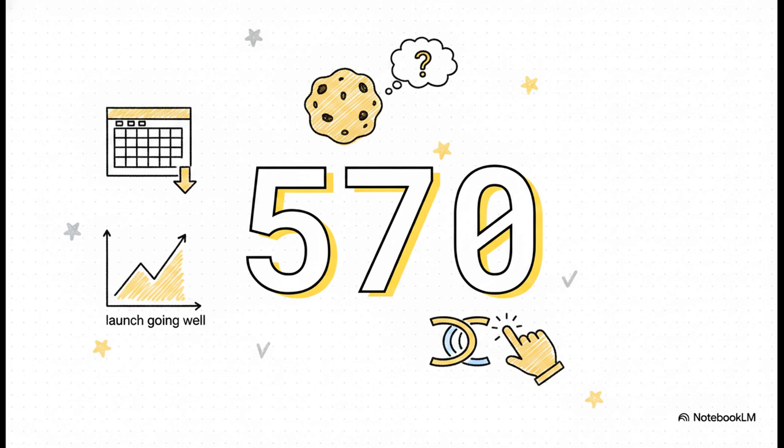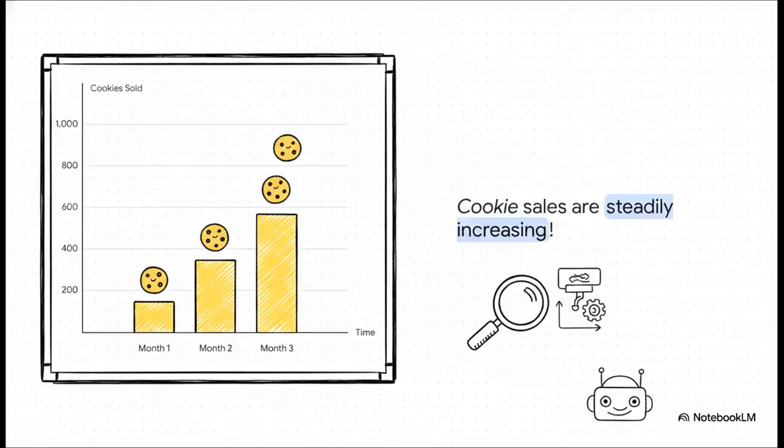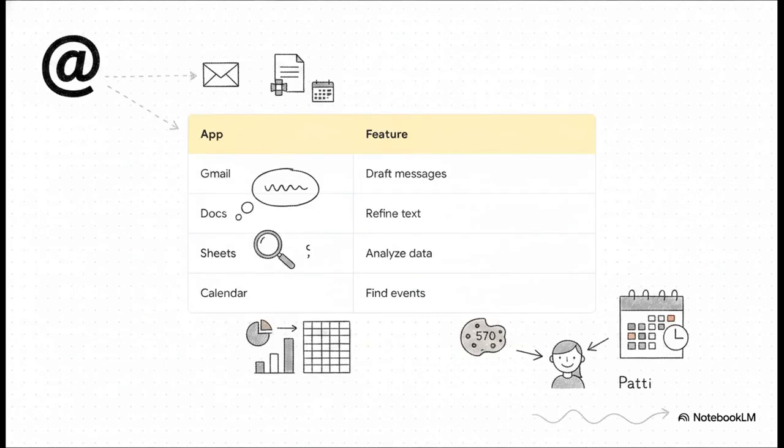When we ask it what our sales look like, it fires back immediately telling us exactly how many units were sold, 570. Hey, not bad at all for the most controversial cookie flavor. But it doesn't just stop at giving you a static number. It goes a step further by generating visual charts on the fly. It instantly creates a bar chart showing that our cookie sales are steadily increasing over time. It is literally turning rows of boring, raw data into actionable visual business insights in a matter of seconds. And this power extends across your entire workflow.